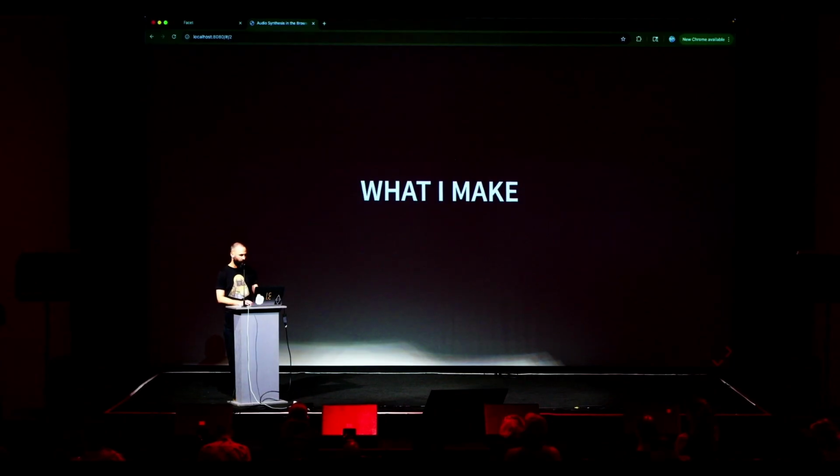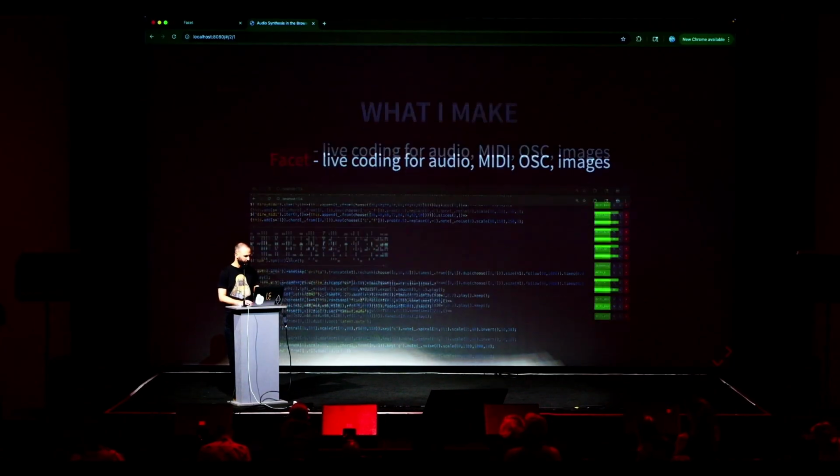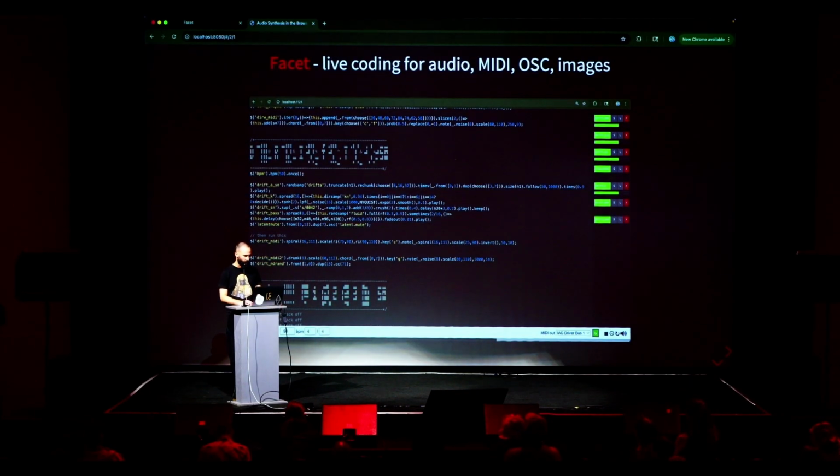Here are some things that I have made, just to give you some context on my background. So this is what I'll be using later tonight in my performance. It's called Facet. It's a live coding system that is able to synthesize audio, MIDI, OSC, and images. And it's free and open source. It runs kind of between the browser and Node.js processes. So this is the text editor interface in the browser.